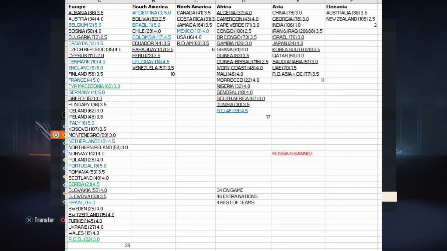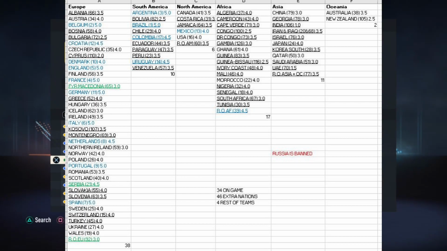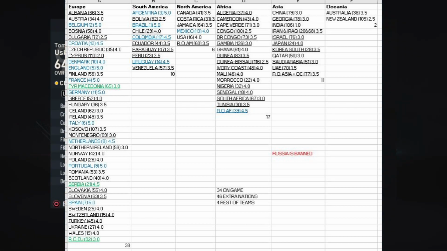Originally, there's 24 European teams. We've added 14. There's one South American team. We've added 9. There is originally 3 North American teams. We've added another 3. There is 2 African teams. We've added 15 African teams. There is 2 Asian teams, we've added 9, and there are 2 Oceania teams, and we've added none.